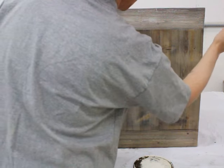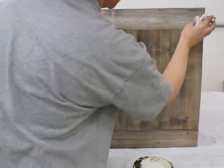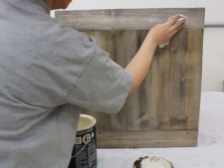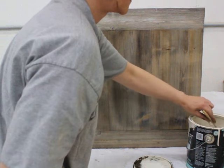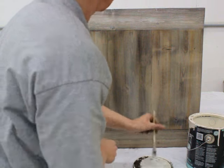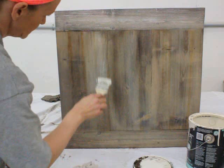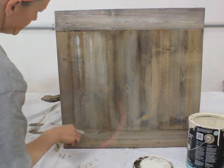People say to me, well, how much paint do I get on my brush? Now, if you've ever made a stencil and stenciled a picture, I'd say that's the amount of paint that you want on the brush. So you're going to see there, dip it in gently, knock off any excess, and then go in the direction of the grain really, really gently. I'm hardly touching this board at all, but just enough to get some paint on.